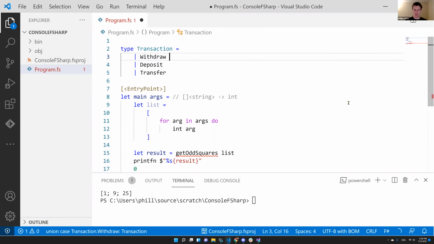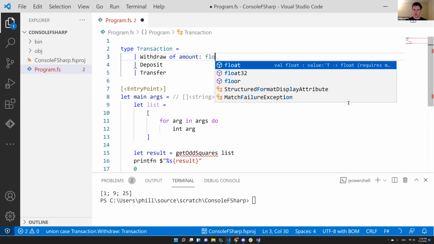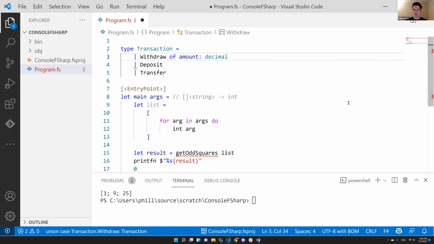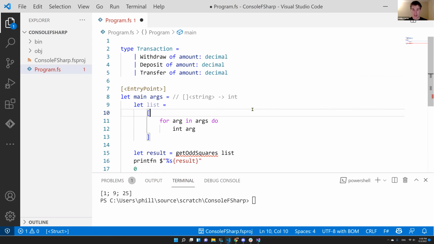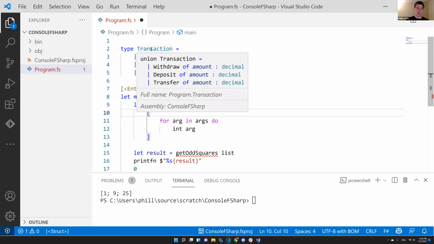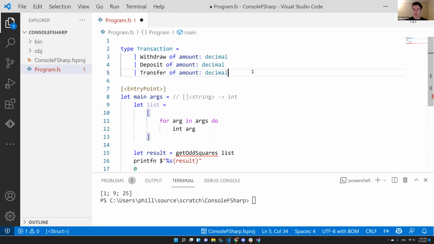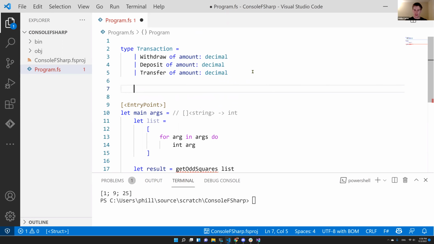Withdraw, there's going to be an amount decimal, deposit of amount decimal, transfer, you guessed it, of amount decimal there. This is a union type in F#. This is if you want to define something that's one thing or another thing or another thing. There is a wonderful symmetry in how you actually act on one of these union types in F#.